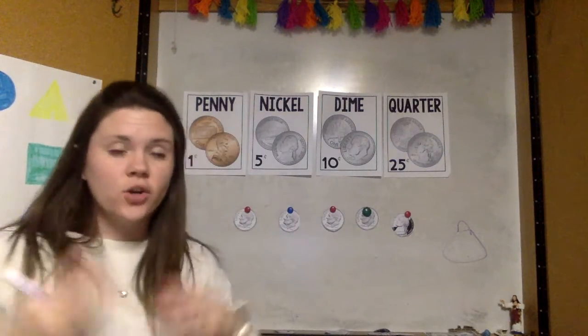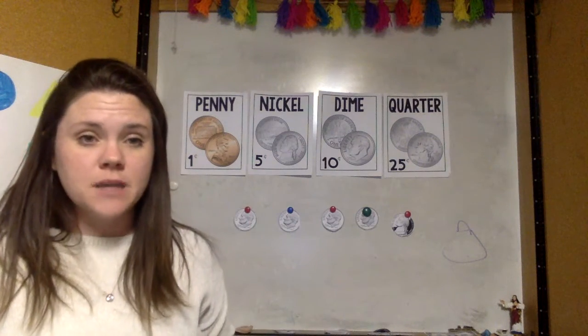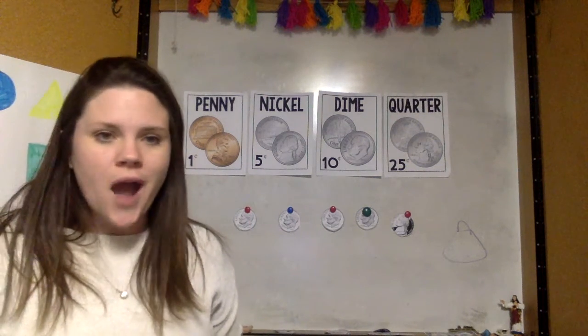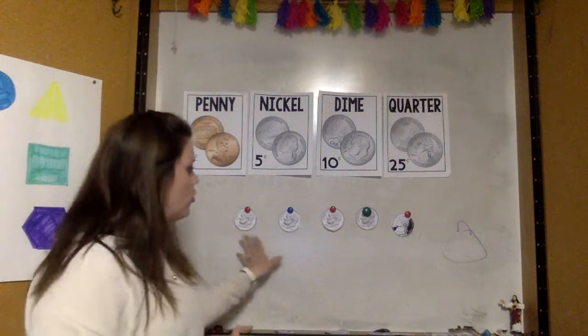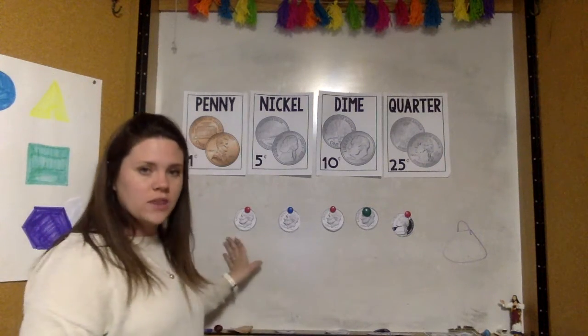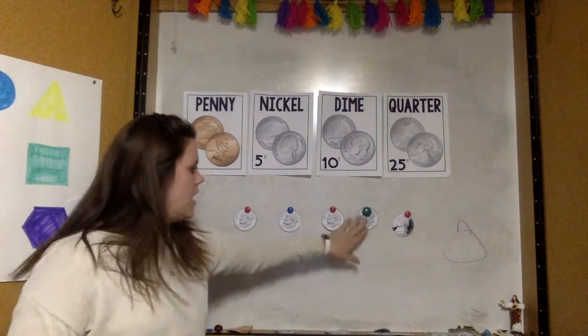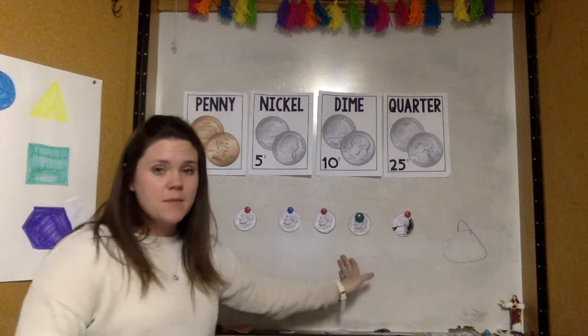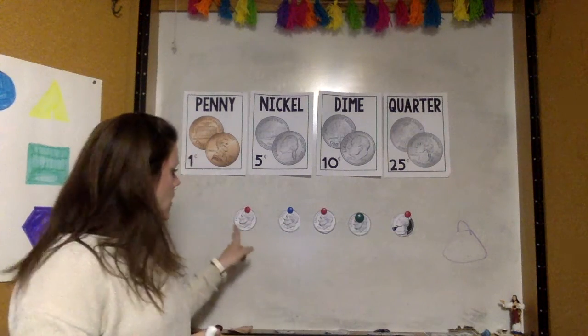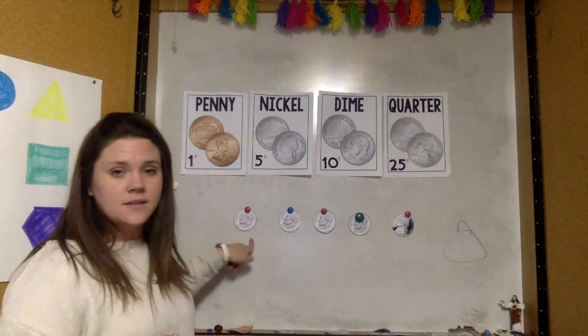So again, they're grouping them for us here, right? But sometimes you're going to come across a problem where they're not grouped for you yet. So when you group up the coins that you have, group them and start counting with the larger amount first, right? I'm going to count my 10s first before I count my 5s. Count my dimes before I count my nickels. Because I know easily how to count by 10s, right?